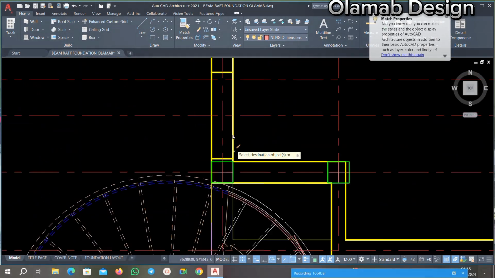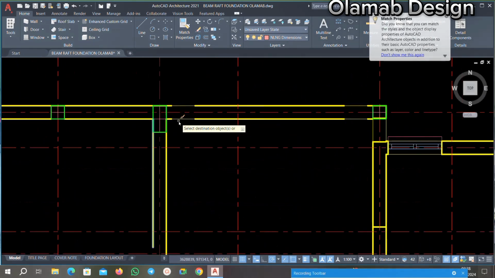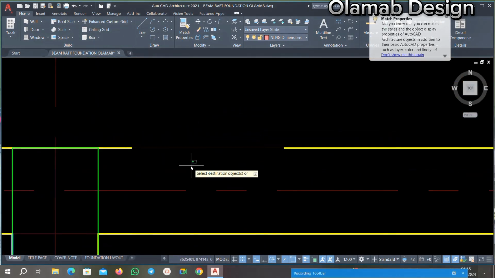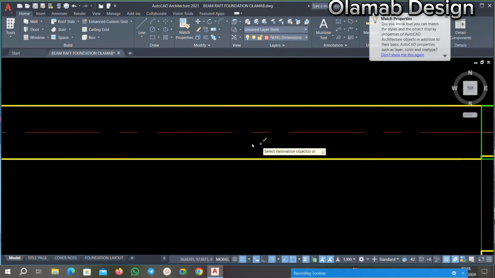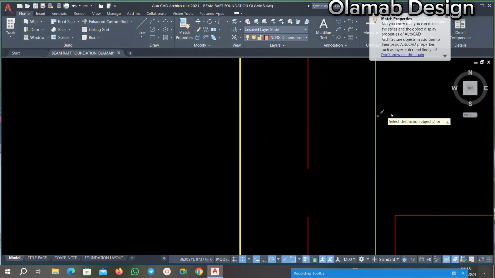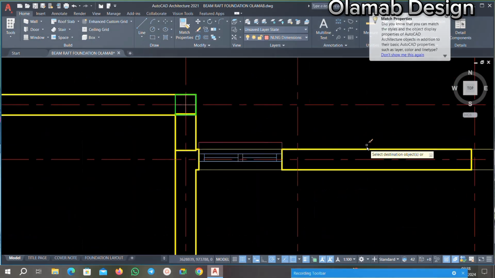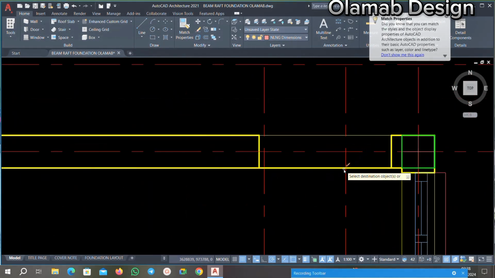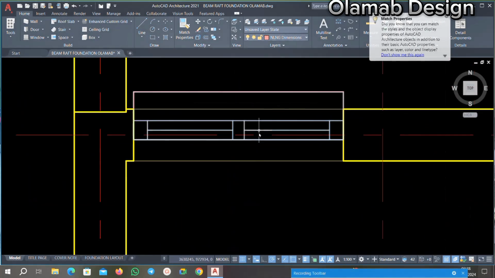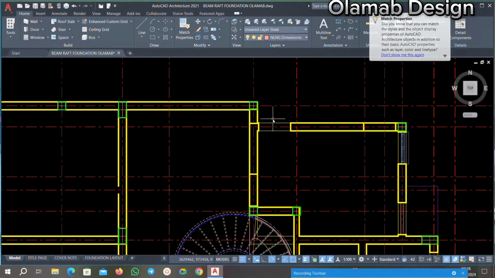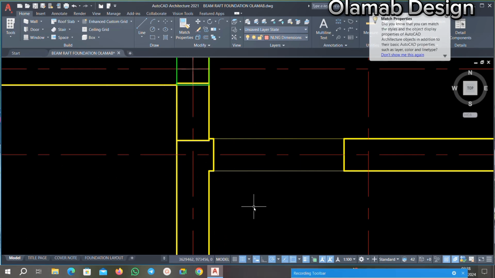As you can see, I'm almost done matching all the properties. Let me match properties again.